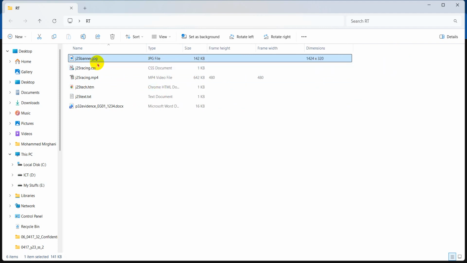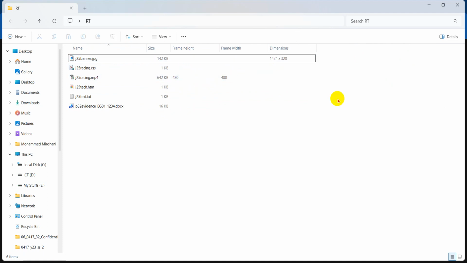And the type as well is the extension itself, also you don't need it, so remove the type. So we have the file size, and for the video, frame height, frame width, for the image, the dimension. So you organize them a little bit.